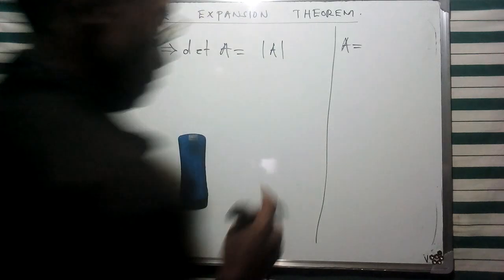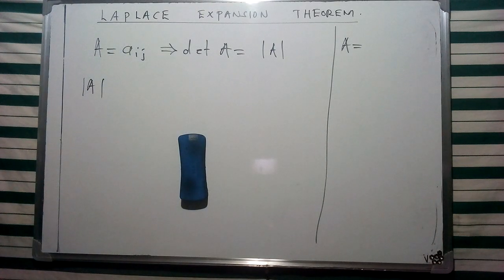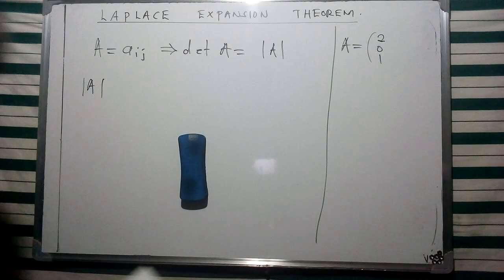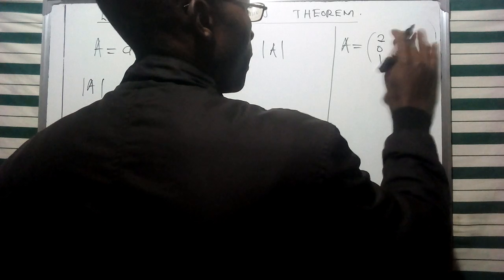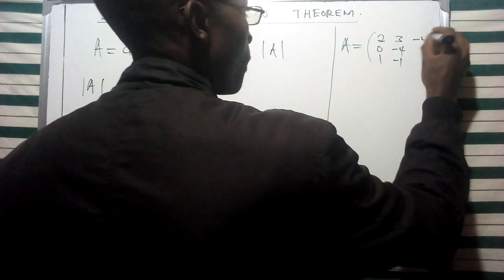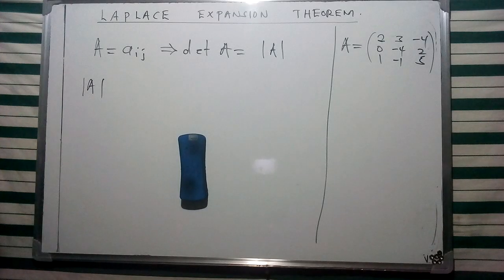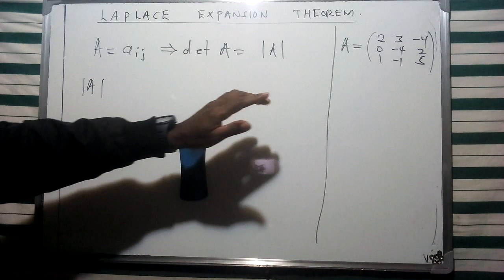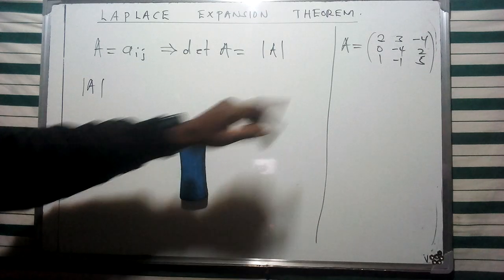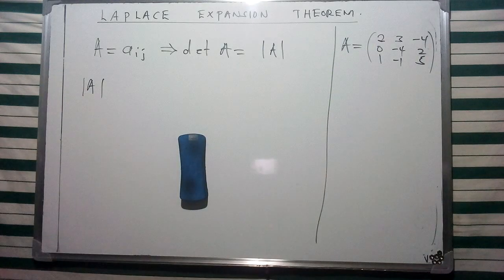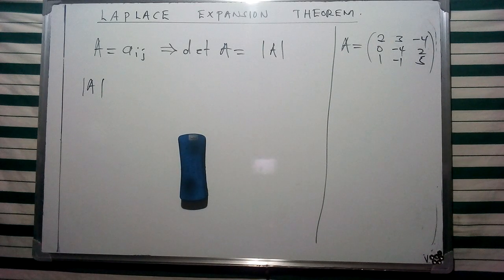So we had said if we have an n by n matrix given in terms of the first column as 2, 0, 1, and then the second column as 3, negative 4, negative 1, and the last column as negative 4, 2, and 5, given as such. From this theorem, we can obtain the determinant by finding the sum of the products obtained by multiplying elements along any row. We can have the first row, the second row, the third row, of course, with the elements of any row by their respective cofactors.